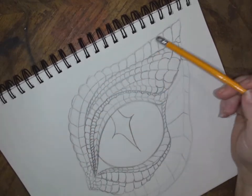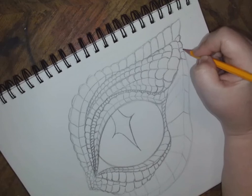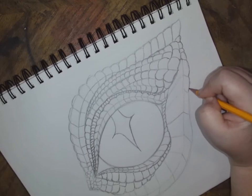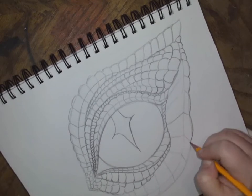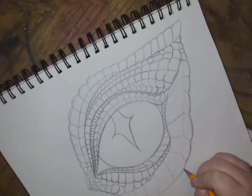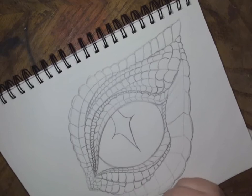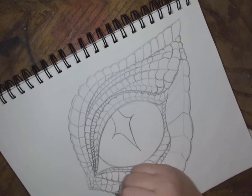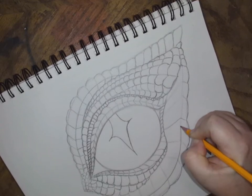So I like how this is starting to get kind of that rounded look. I want to make sure that it has it over here too. I don't want to lose that feeling. I definitely kind of like that scaly. Okay, so I also don't want to lose this line that's going in the center of it all, so I'm just going to darken that up too.